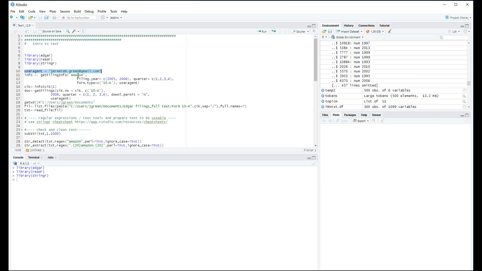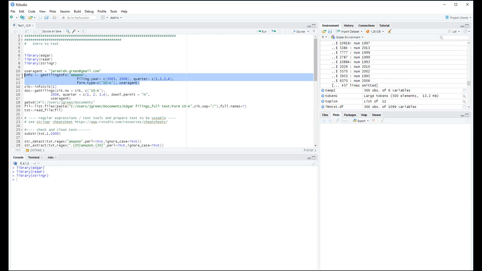off. So I'm just going to pull Amazon, this get filing info. This function tells you what filings they have. And the reason we need this is because then it gives us information about how to use the other functions. So we can put in a name here. We have to put in the years that we're looking and the quarters that we're looking for. The reason we need this is because it's going to pull all the filings. It's going to pull a giant index of all the filings for those periods, and then it's going to keep that. It's going to put it in our working directory, so then we can go and get it from there.